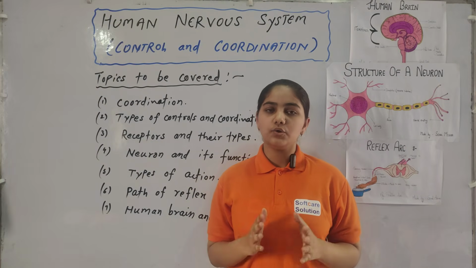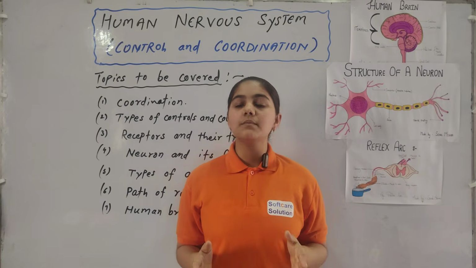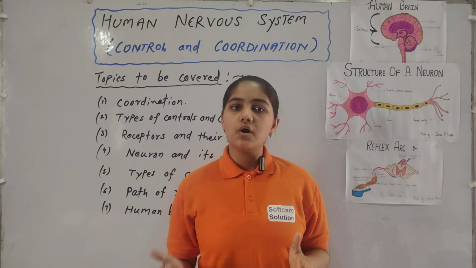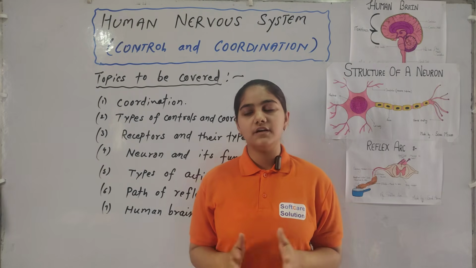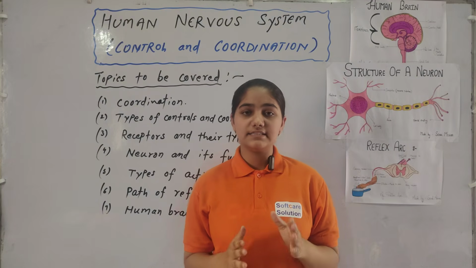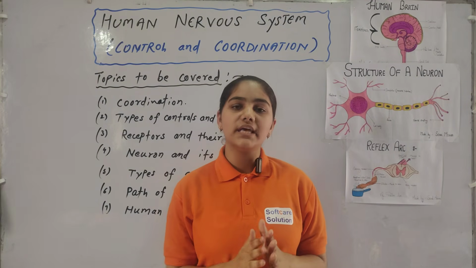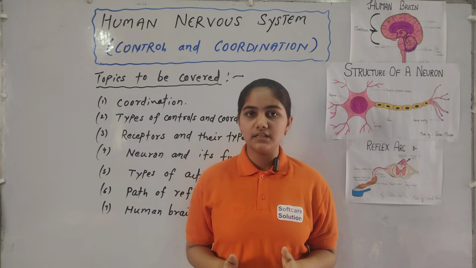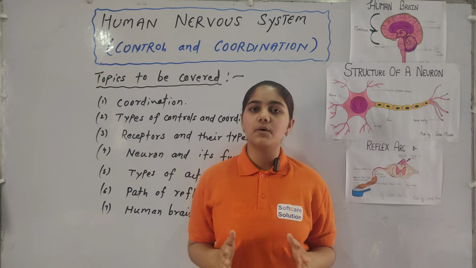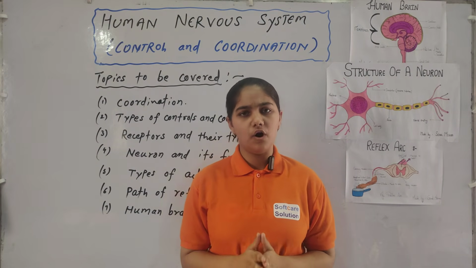As we know, there are two types. First, the nervous system, and second, the endocrine system. In the nervous system, again we have two types. First one is central, which is also called CNS, and second one is peripheral, which is also called PNS. In the central we have our brain and spinal cord, and in the peripheral we have two types of nerves. First one is cranial nerves, which arise from our brain, and second one is spinal nerves, which arise from our spinal cord. And in the endocrine system, we have hormones.